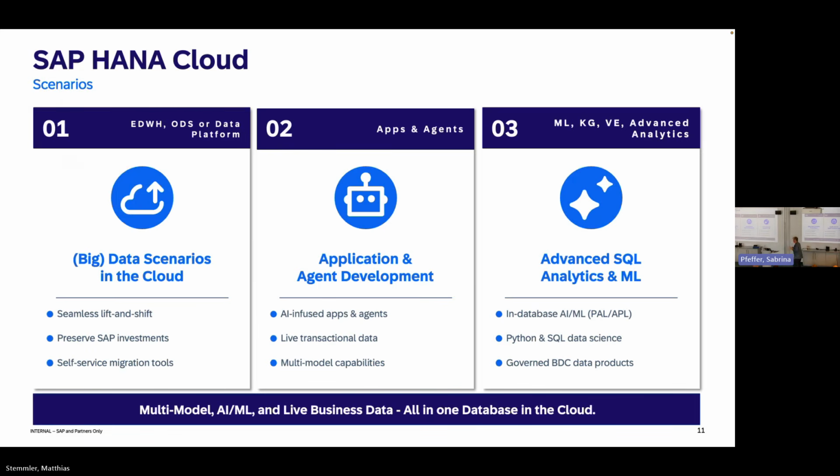We always find three archetypes, into which every custom HANA project can be distinguished. The first thing, the thing I like most, because it's near to my heart, is the thing I did in the first 10 years of my career: building data warehouses, building big data scenarios, ODS, operational data store systems, data platforms.